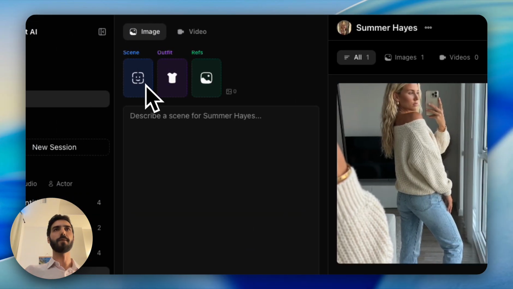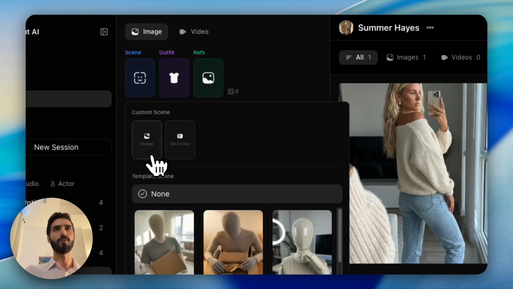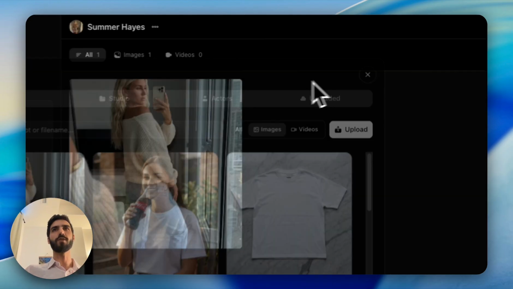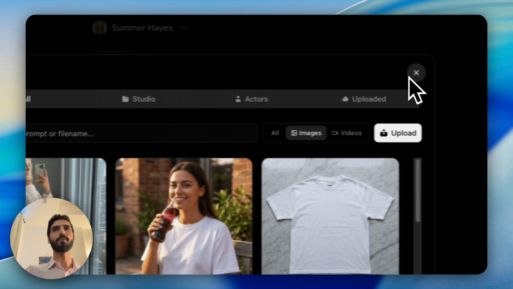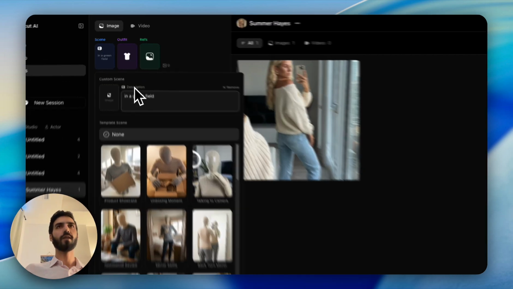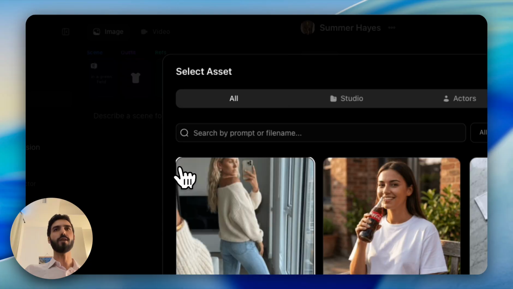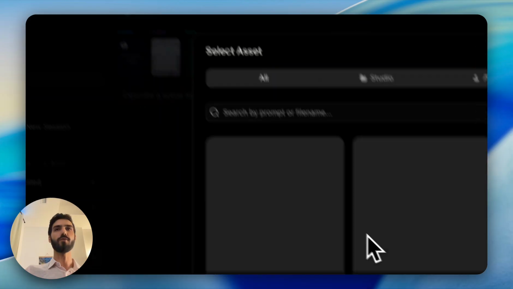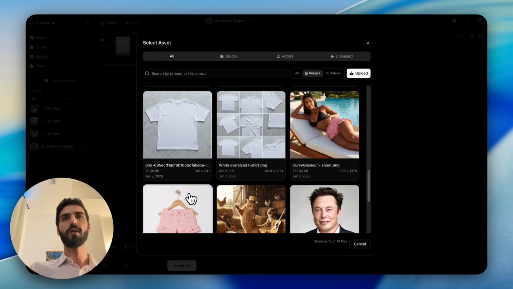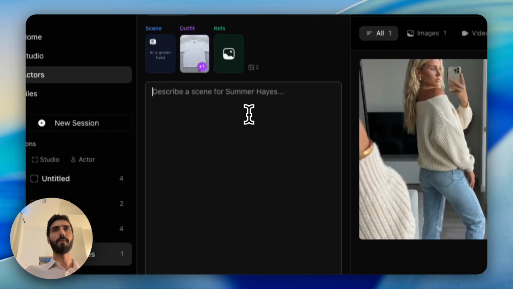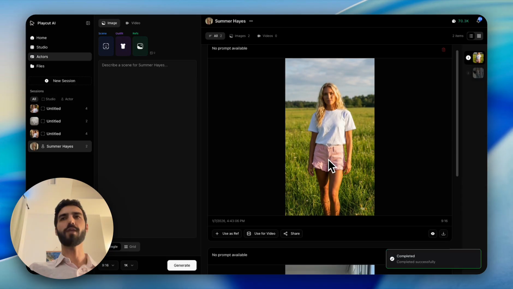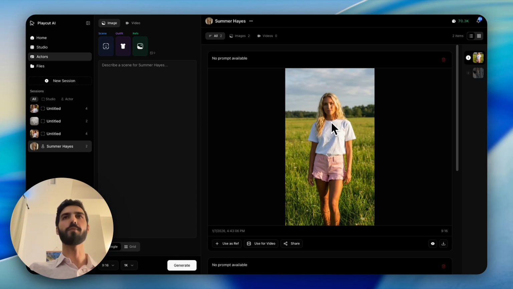And so now let's say we wanted to change the scene to be custom. We could also give it an image, and it will grab that scene, or we could describe the scene using a prompt. And for outfits, we can do the same thing. We can add a custom outfit. So, we generated this thing here. We can also add another outfit item. So let's say we wanted to add this other short we generated here as well. So here's the short that we gave it, the same shirt, and the scene that we described.